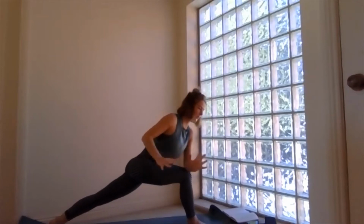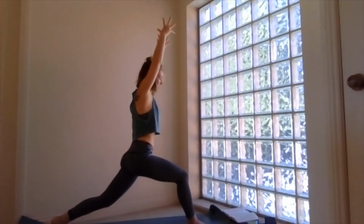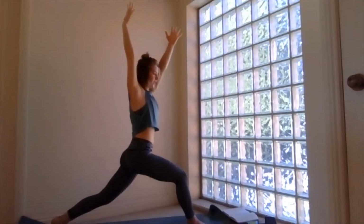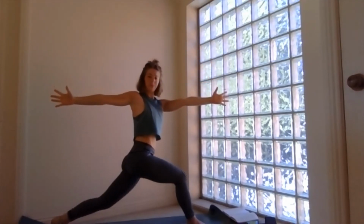Eyes gaze steady and feel your legs really working right now. They should be burning. One more breath and come to the center, releasing to crescent lunge. And now we're gonna open to an easy twist, but in the upper body as we are breathing.